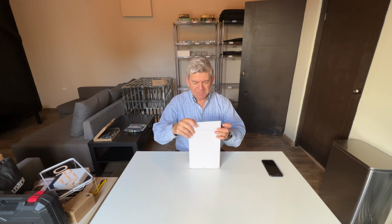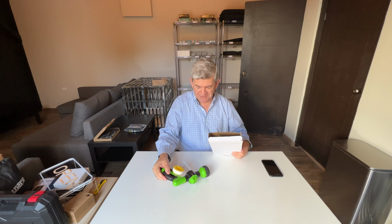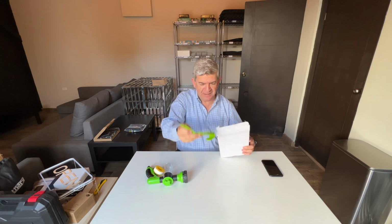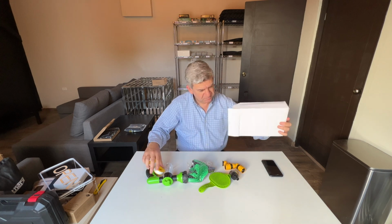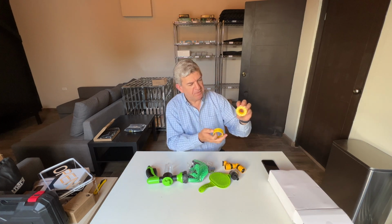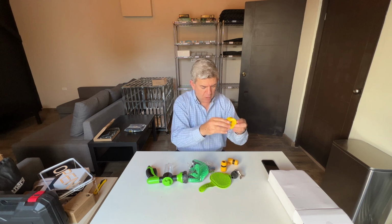Hi friends, let me show you my new kit for washing my pets. I want to show you that it comes with all the accessories you need. Let me go through each of them. It has this tape if you need to guarantee that the connections won't leak any water.